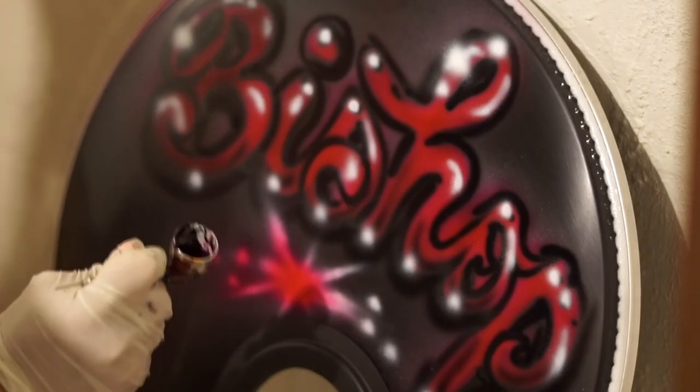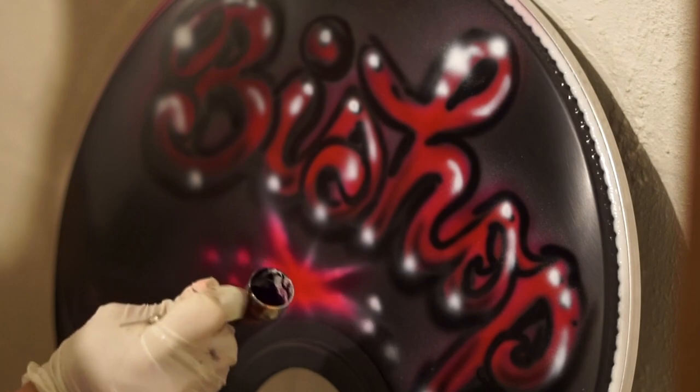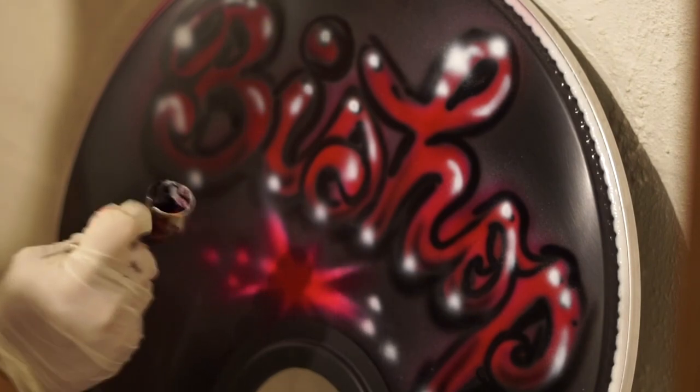I'm adding in a few coats of the burgundy, and I'm noticing that it's a little fuzzy, so I'm going to go back with some black and fade a little black into the design so that it's nice and neat and looks more professional.